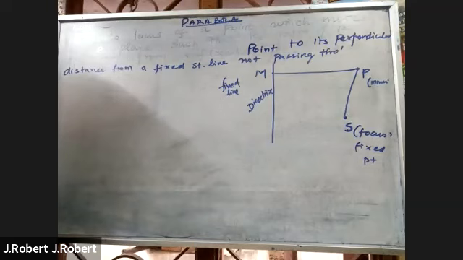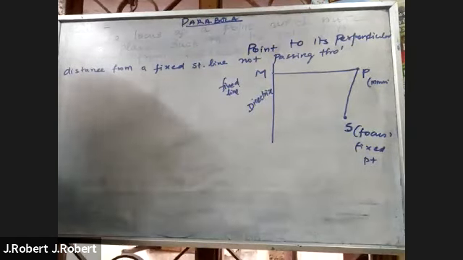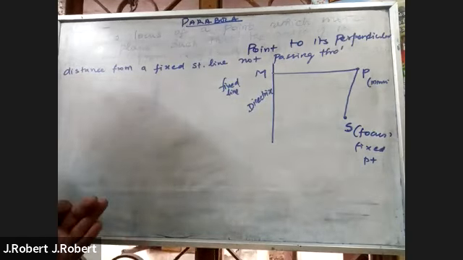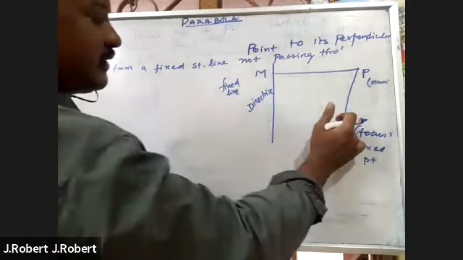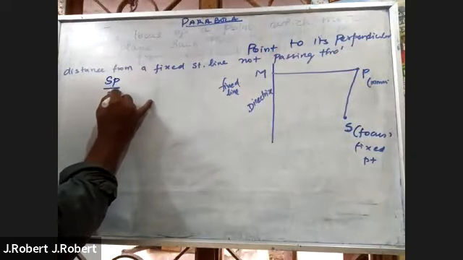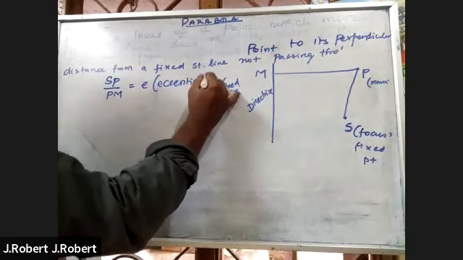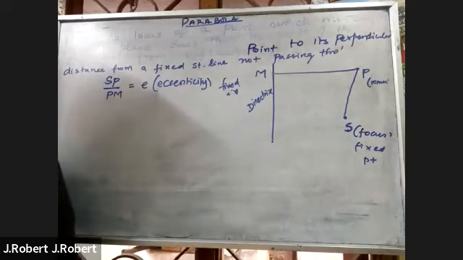So now let us see how I can write this. S is called a fixed point, which is termed as focus, and P is called a moving point, and PM is perpendicular to the fixed line, and that fixed line is called directrix. This ratio will give some constant that makes any conic. The ratio of SP and PM, SP by PM, will give you a constant. I am taking that constant as eccentricity. The terms given are very, very important. These are all very basic concepts.